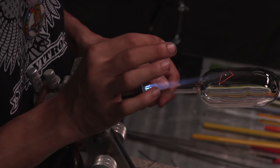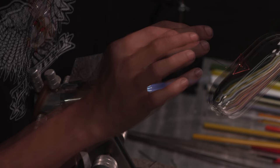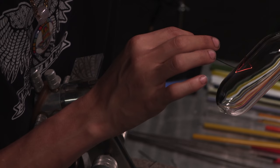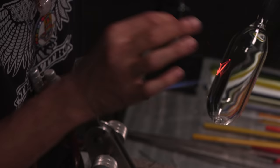He showed me how to make a flask, and he showed me how to do some millie work, and he showed me how to do some wine glass bases, and every little thing that he showed me really just played a huge part in the next couple of years of my career. And then 6 years later, now I'm back here at his studio getting to teach a lesson as opposed to getting to learn one. And it was a really, really special thing.